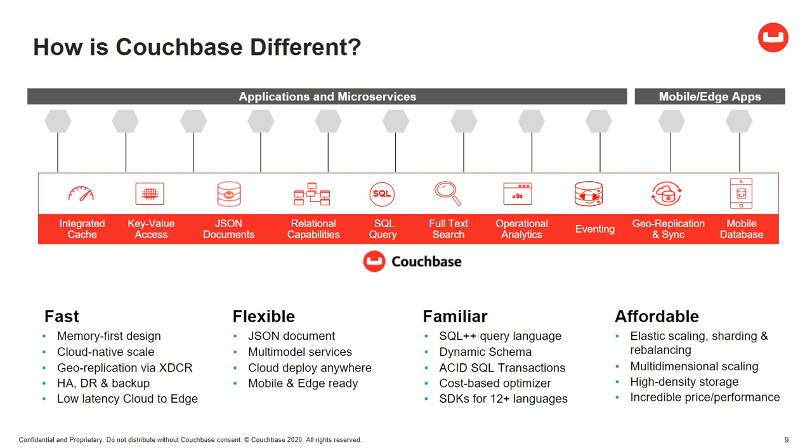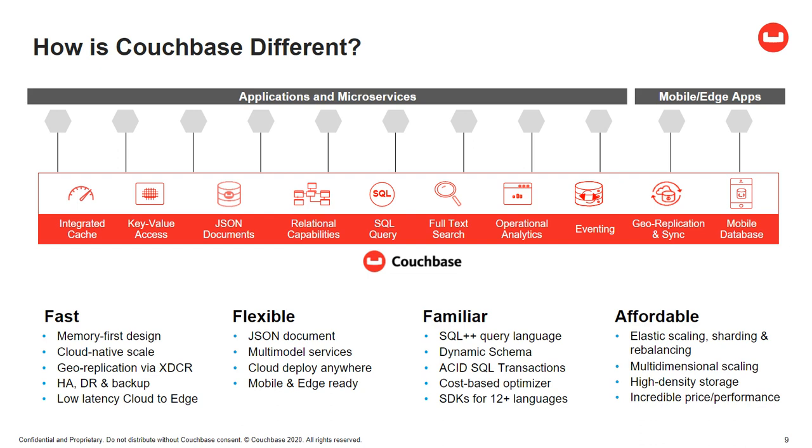Couchbase is also flexible. Data is stored as JSON documents, as I mentioned before, that gives the developers flexibility to change the schema when needed as the application requirements change over time. And then Couchbase is familiar. So customers can move from a traditional database to the Couchbase NoSQL platform, but they can still model relational entities in the Couchbase platform. For example, objects like schemas and tables are available in Couchbase using scopes and collections. And then Couchbase is affordable. Things like multi-dimensional scaling allow us to scale the cluster based on the workload. So that helps to improve our efficiencies.